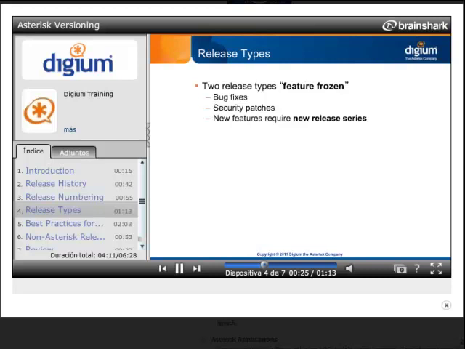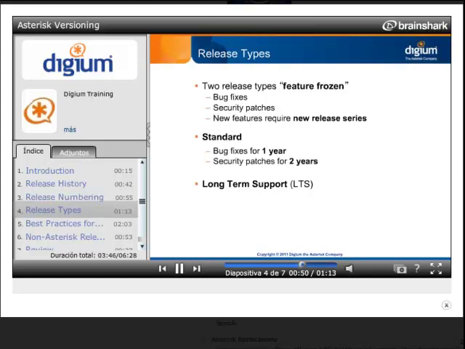The 2 types of Asterisk releases are standard and long-term support, or LTS, releases. Standard releases are maintained for 1 year from their release date. This means that an effort will be made to correct identified bugs in a given standard release for a period of 1 year. Additionally, a standard release will be covered with security fixes for 2 years from the release date.